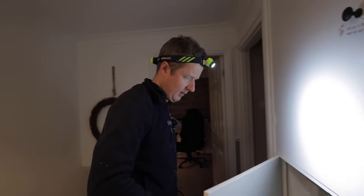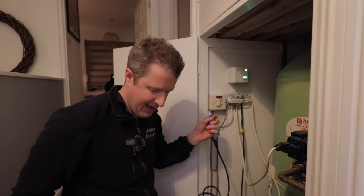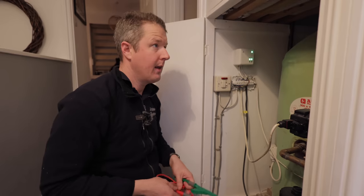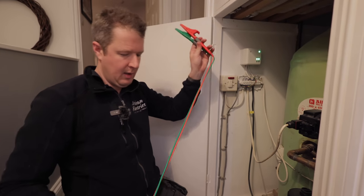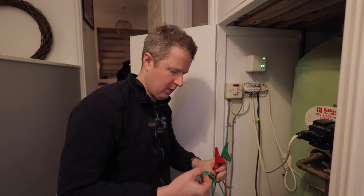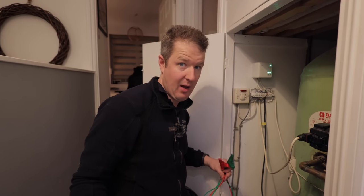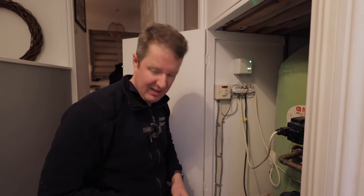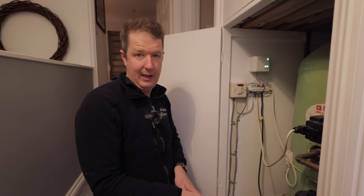Right, so the central heating stuff is in here. So this is the twin and earth that goes down to the boiler. The customer said, interestingly, that when the person did fit the boiler, the plumber came out and he was like, oh, the wiring's a bit weird, it needs an electrician. The electrician came out, opened the cover of the boiler, and everything went bang because there was a live wire just hanging in the back of the boiler that the plumber had left for him as a secret trap, because plumbers love trying to kill electricians.